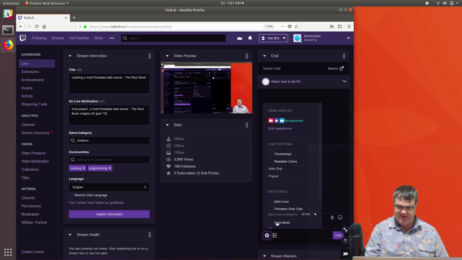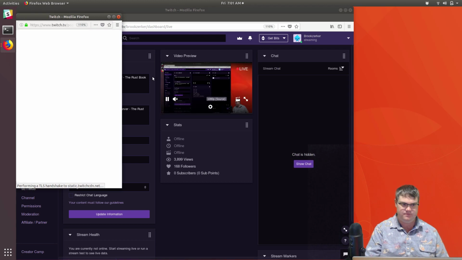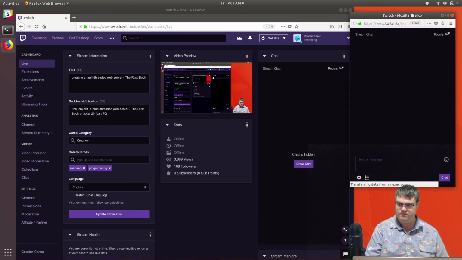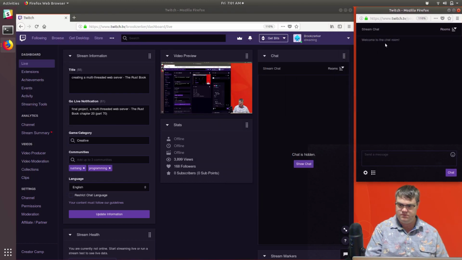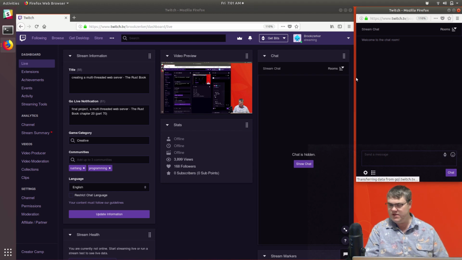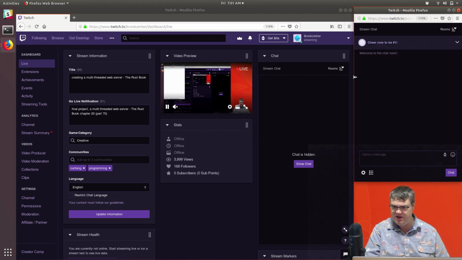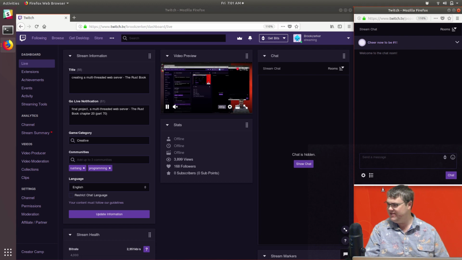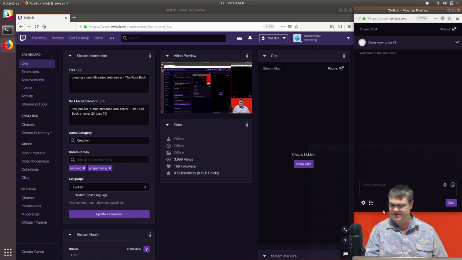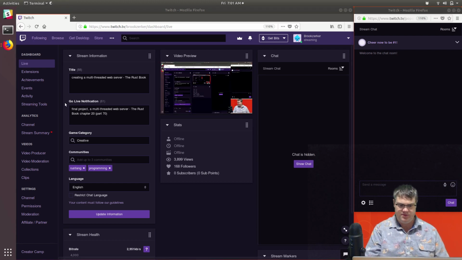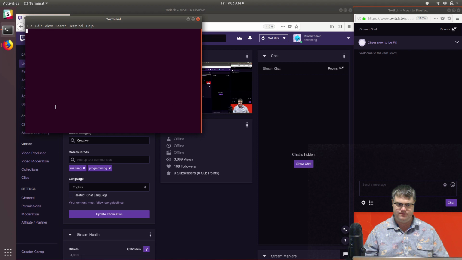Go ahead and get everything set up here. Every single time is just slightly off, but in different amounts. All right, so we got that. Let's open up our code editor too.